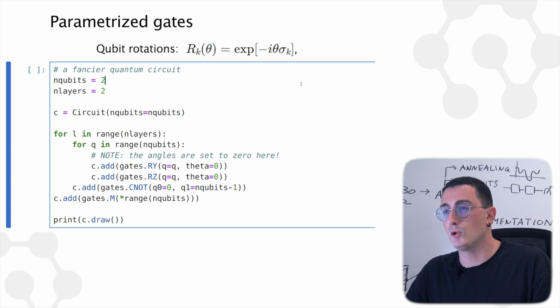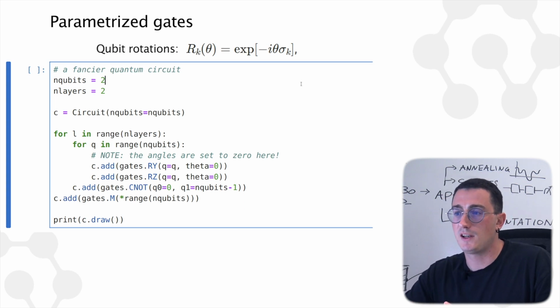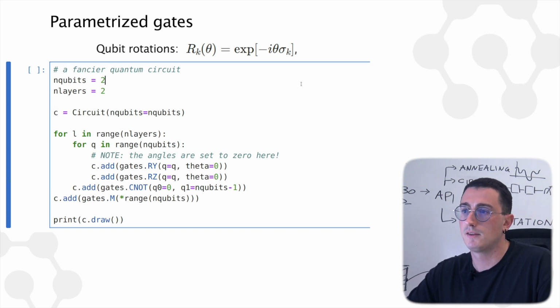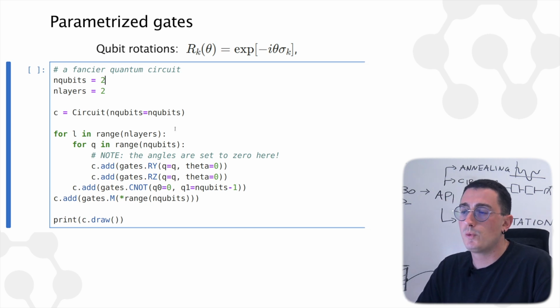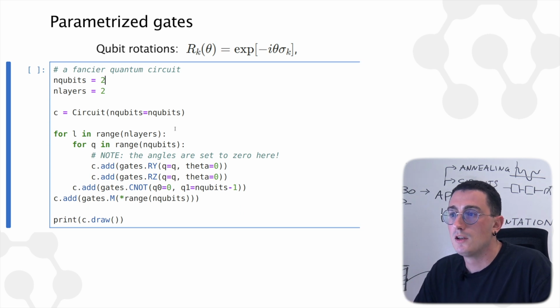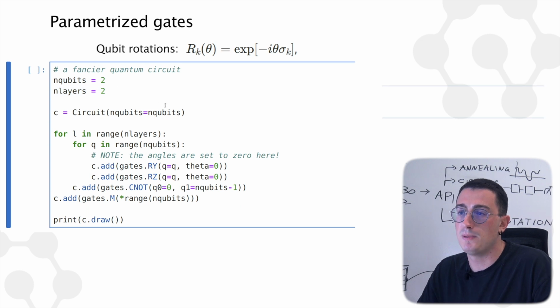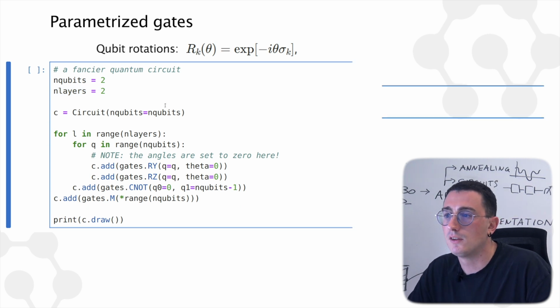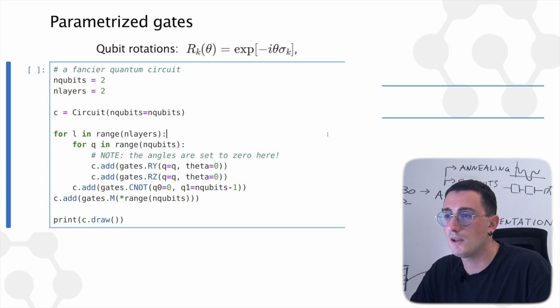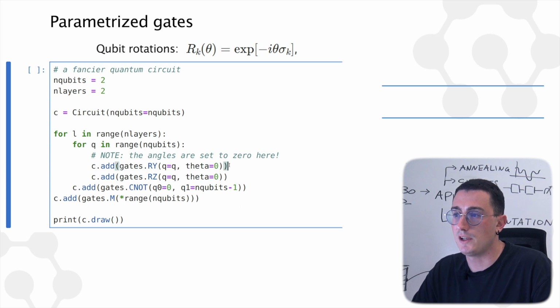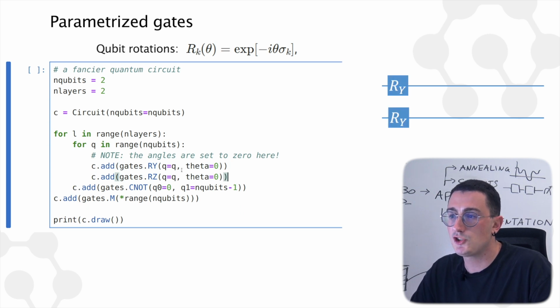And we already have coded here an example of circuit containing some rotational gates. In particular, this is an interesting architecture in which we are going to repeat a specific structure of the circuit. We use this number of layers in order to repeat 2 times, in this case, the same structure. In particular, the structure is given by these 5 lines here, in which we just set 2 rotational gates applied to each qubit of the system.